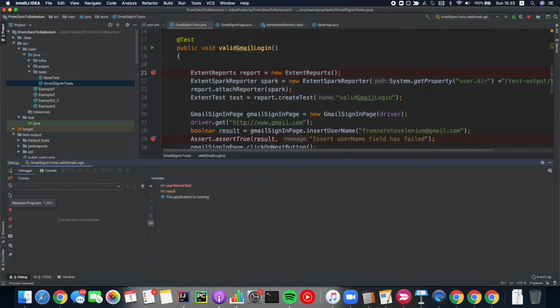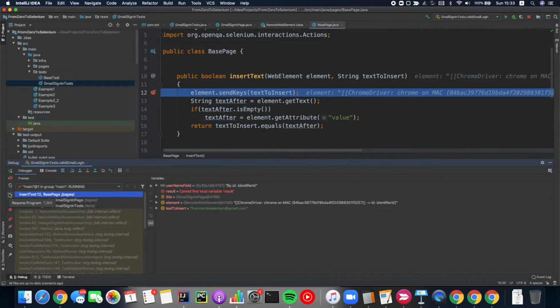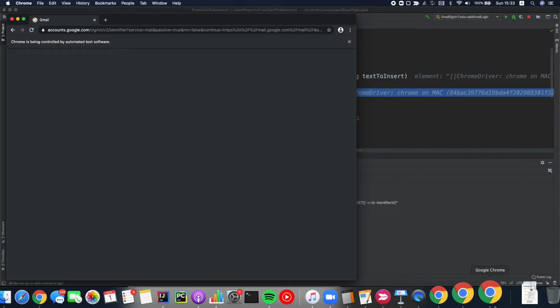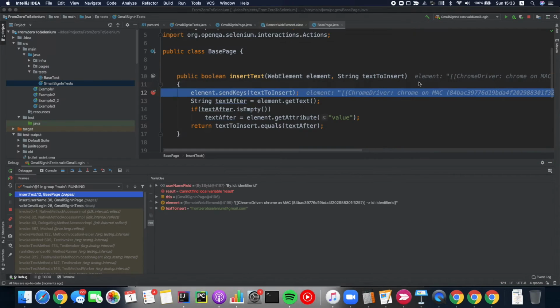I will continue in order to get to this method. Now you can see here that I have my web element which represents this username field, this one. And then I have that text to insert. The text to insert is from 0 to selenium at gmail.com.